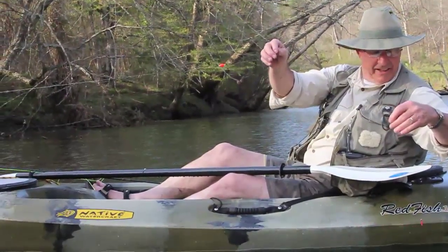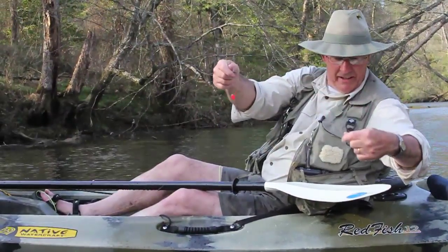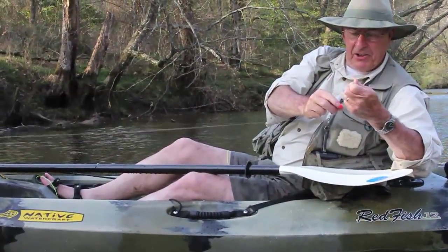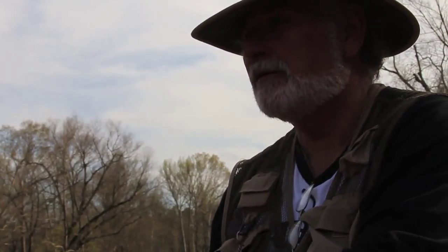We're on the Little Mo and we're using pink jigs and catching about 10 or 11 inch rainbow, probably about all you can stay down here and catch them, just about as many as you want. For some odd reason, the pink jig in this particular stretch, I don't know if it's the mineral quality or what it is, but the pink jig seems to work better here than it does, say, a quarter mile down the way, just a little ways. Don't know why. It's just one of those things.